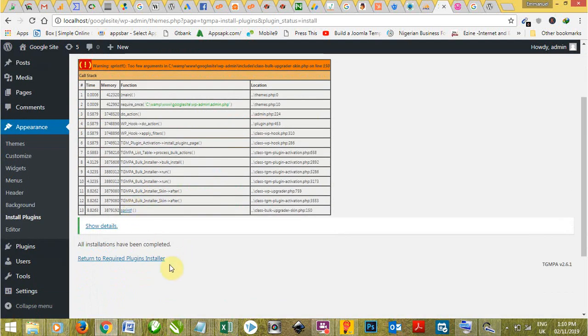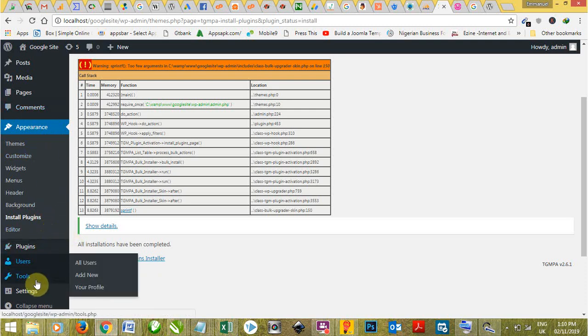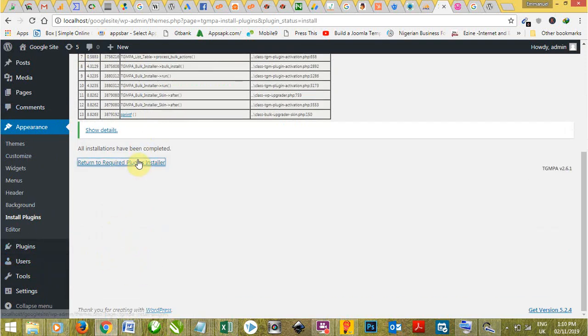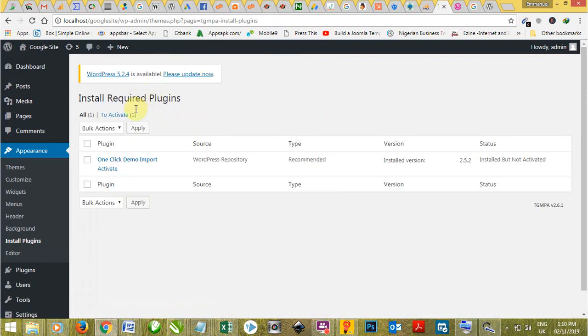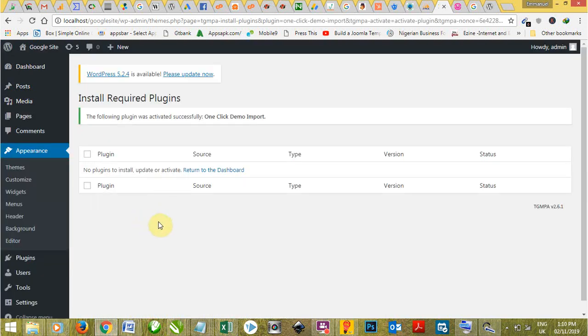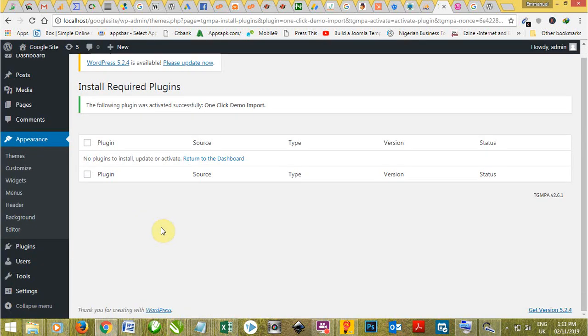So now we've installed the One Click Demo Import. Let's go to this, so that we need to go and check the one. Okay, activate it. You need to activate it. Okay, we've activated the plugin.